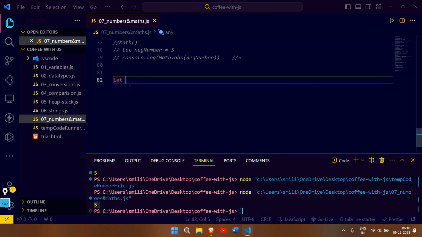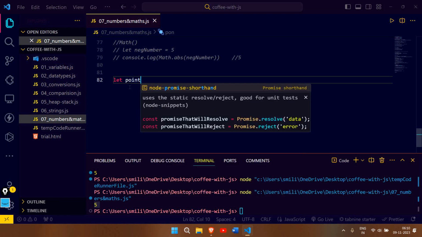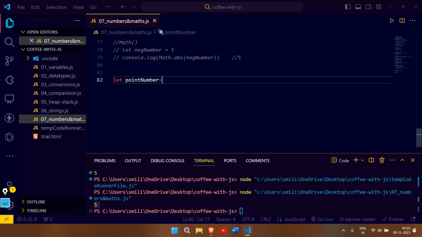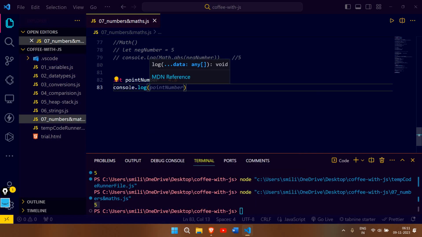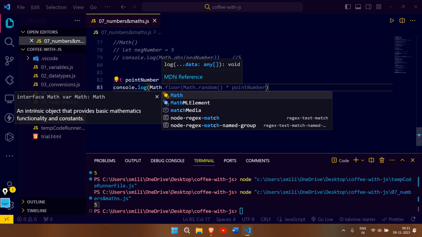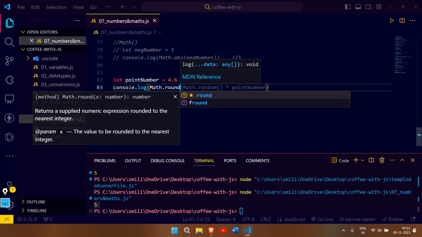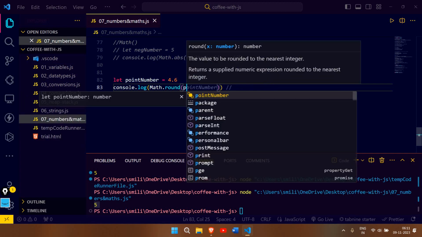Just for this example, we'll take it as 4.6, and I want to round it off. So how can I do it? Console.log, I will call the math library dot round, and in that I will pass the variable. Let's check what it does. It rounds off the number.